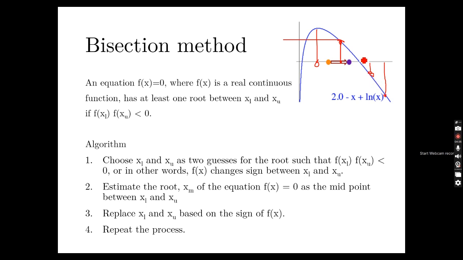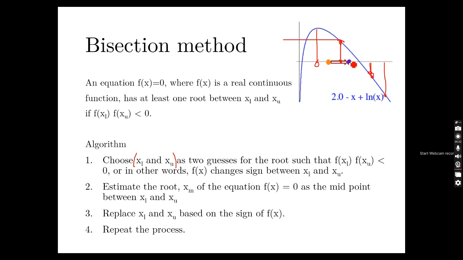So we use the same principle. We take two initial guesses which are far apart, such that we assume the two values are on opposite sides of the root. If the values are on the same side, then the code that we write should give us an error that both the values are on the same side of the x-axis, so you should take another guess. Okay. Then we take two guesses, xl and xu, and we evaluate our function at those 2 points.